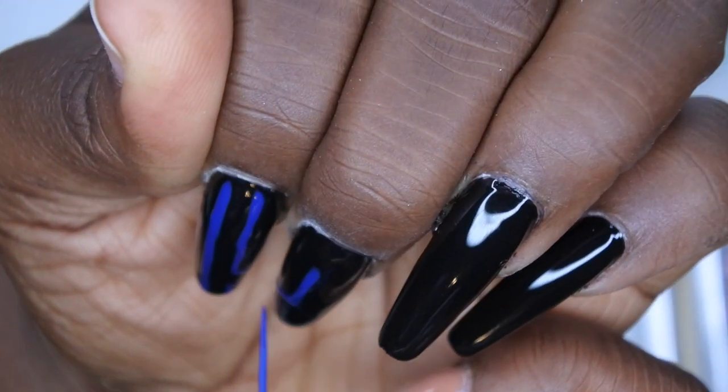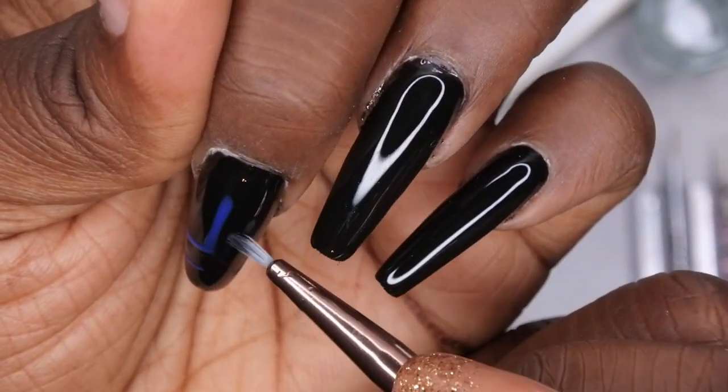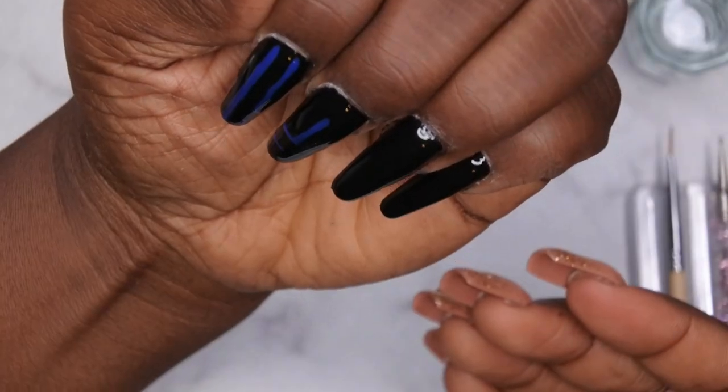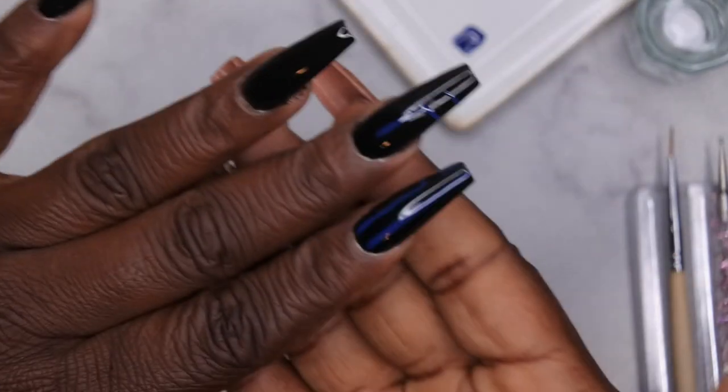When doing freehand nail art, it's important that if you make any mistakes or don't have straight lines, you go in with a brush just to crispen up everything to make your nail art look nice and neat. And then once you have it looking the way you want, you can check it from different angles and then go ahead and flash cure it.